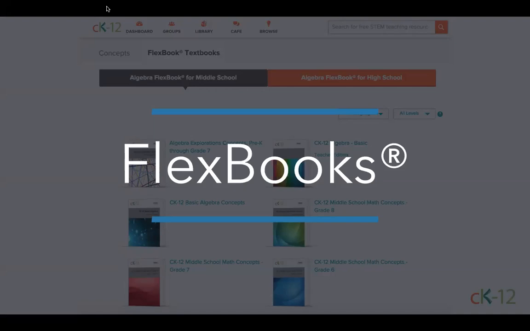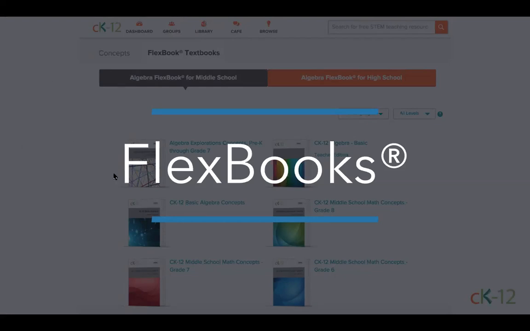So it looks like the majority of you haven't used FlexBooks at all. So this is the perfect session for you because we are going to tell you all about the basics of FlexBooks. And for those of you that have started to use them, it's also great because we'll show you hopefully some extra pieces that you might not know already. So I think with that, I'm going to pass this over to Lindsay and she's going to take off.